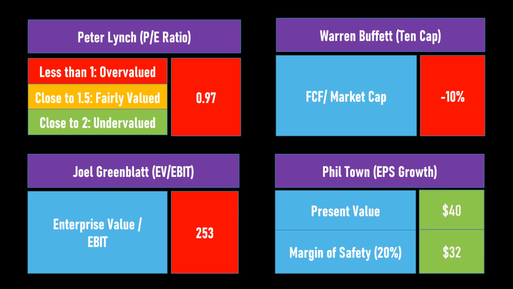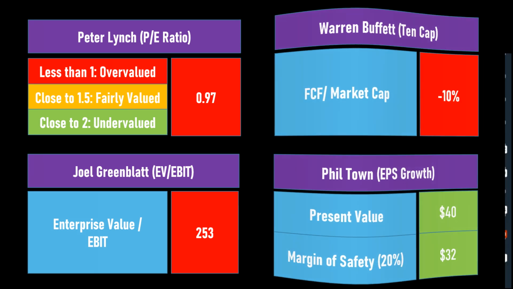Finally, I've also included Phil Town's earnings per share growth model that I used earlier. Using the Phil Town earnings per share growth model, it suggests that Intel is a buy at the moment, but only if my assumptions are correct. Therefore, I'm going to look at the stock chart to help me gauge which zone Intel is currently in, as I need to decide if Intel is recovering or if it could drop further. If you're interested in reading any of the books by the super investors I've mentioned today, please look in the description to find out more information.